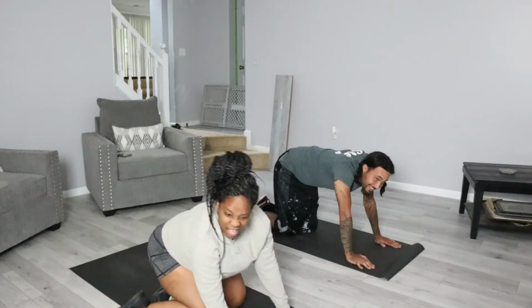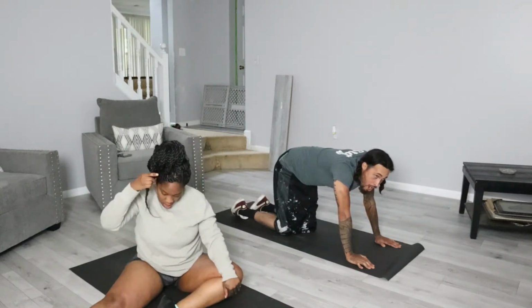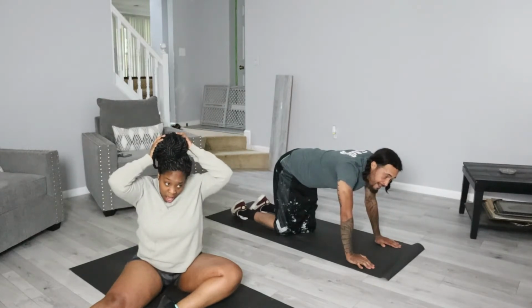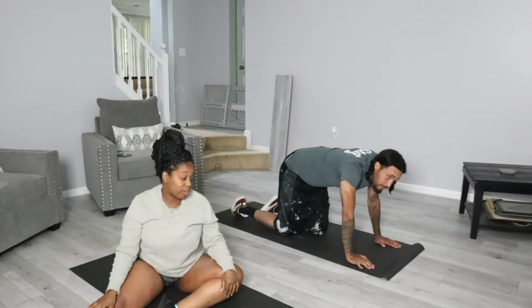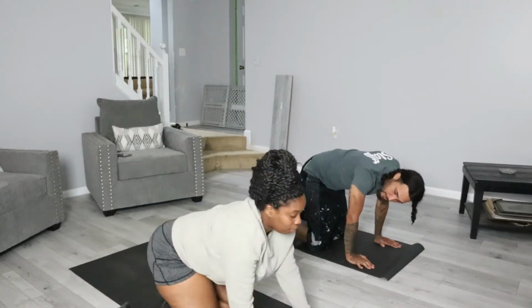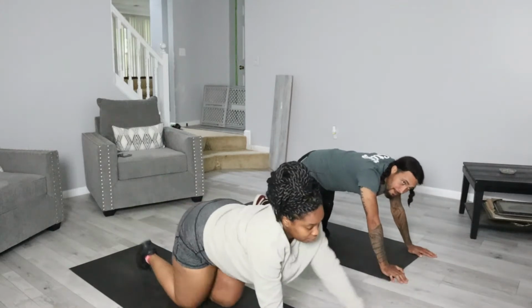We've got 40 seconds break, or you can take up to a minute break if you want to. And we're gonna kick off the second set with core. I ain't doing that. Start by bringing one leg across and touch your shin or your knee. So let's do leg lifts instead of core screw. It's quite tricky at first, but it'll get easier. Low impact, just bring the knee across in high plank position.